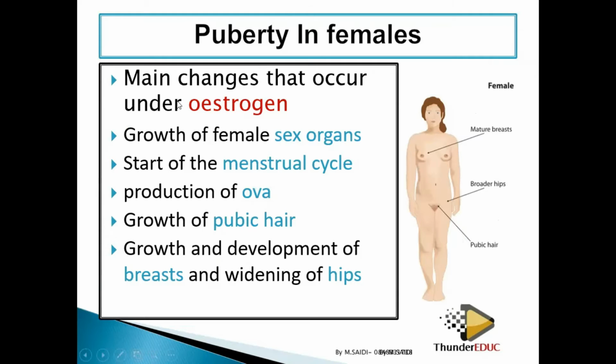We see that here we have changes which occur under the influence of estrogen. We saw that estrogen performs two functions. The first one is that it is very important for secondary sexual characteristics in the female. The second one is the thickening or development of the uterus for implantation. It prepares the uterus for implantation by making the endometrium thick, vesicular, and granular. More thick, it must be thick.